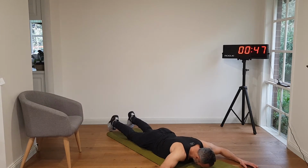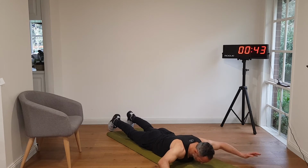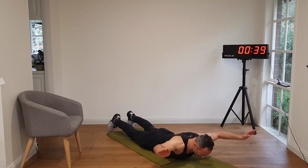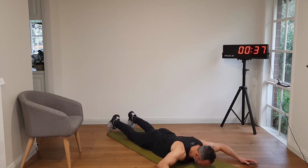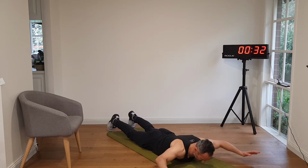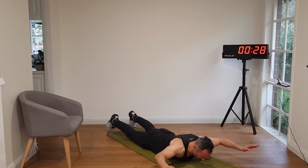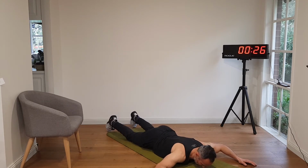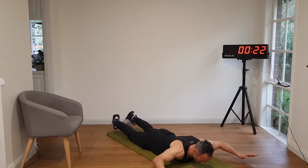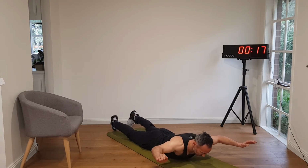I'm just doing that to look at the camera. Otherwise, you're keeping your head down, coming up and making that little Y. Holding for a couple of seconds, so count to one, two, and then back down again. Lifting up as high as I can. You want to be feeling it in the back of your shoulders, top of your shoulders, and of course your lower back. Doesn't matter how you put your feet, up to you. Good.